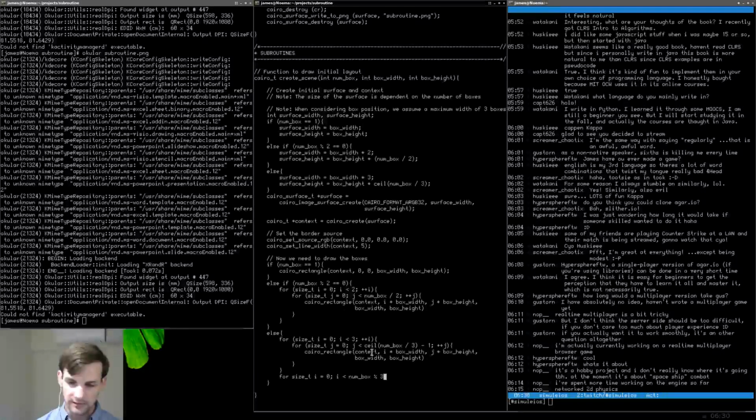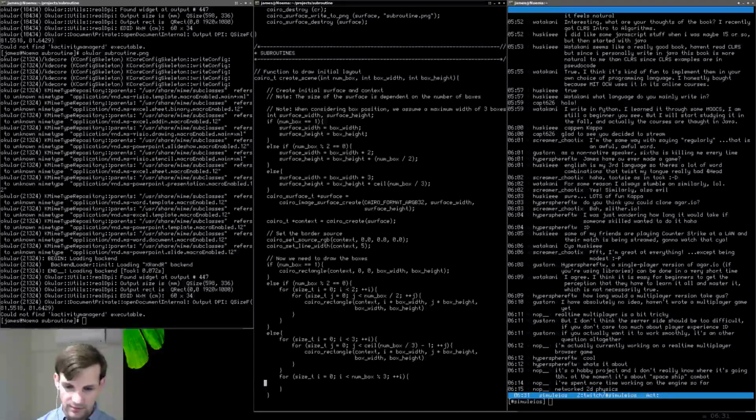Now for the second line, numbox mod 3 is going to give us 2 in this case. So this will put it into the appropriate spot. Yep, this should work. And then I'll deal with the next case in just a second. So then we're going to do plus plus i. Pretend I can actually code.